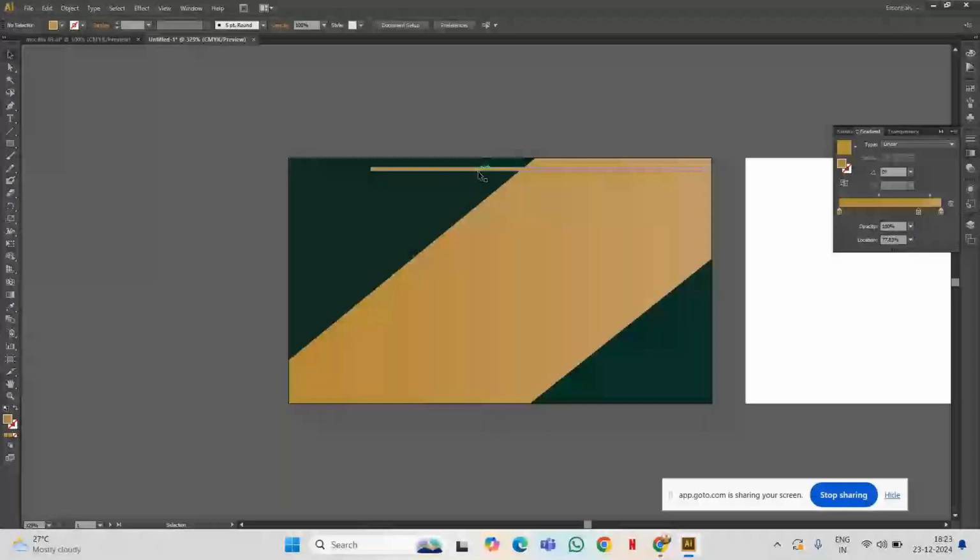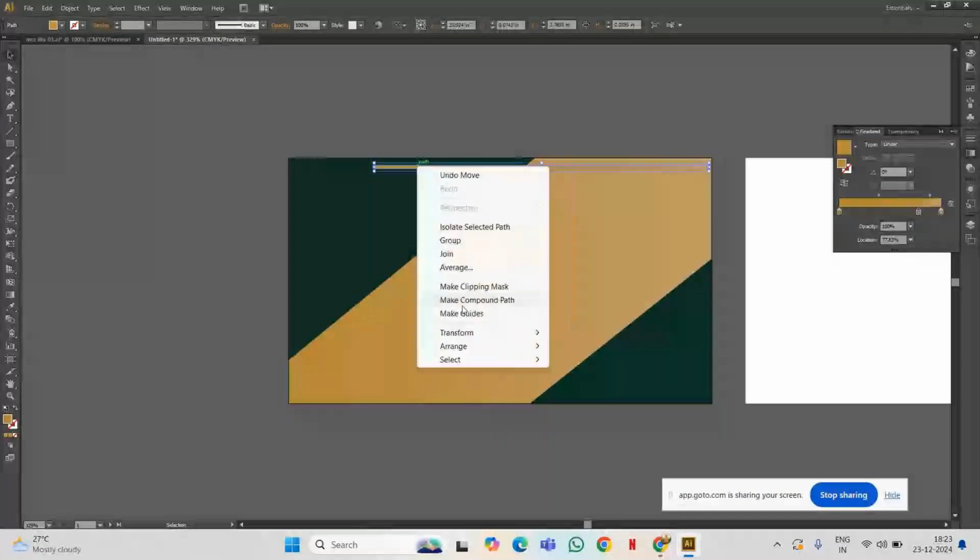Right click. If you want to send the object in the back, you just need to right click on that object, go to arrange. Select the object, right click, arrange, send to backward.